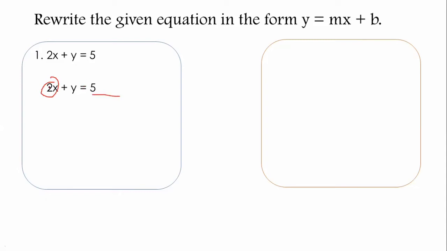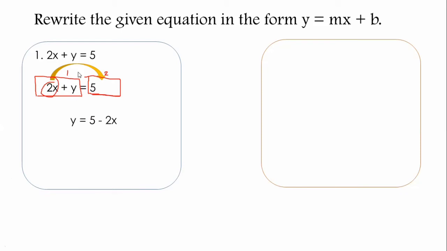Ano ba yung mga sinasabi kong side? Ito yung isang side. Okay, ang naghati sa kanila is yung equal symbol. Okay, so this is the first side and then ito yung isa pang side. Okay, so transpose natin si 2x dun sa kabila and then as you can see, nadaanan niya yung ating equal symbol. Ito, equal symbol. So from positive, magiging siyang negative. So ganito yung magiging itsura niya.